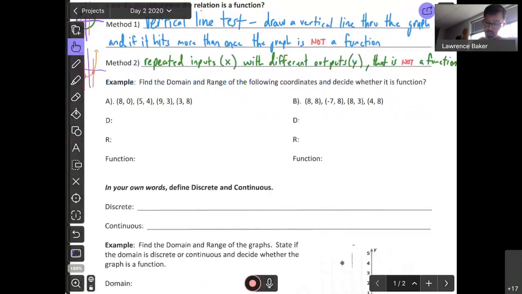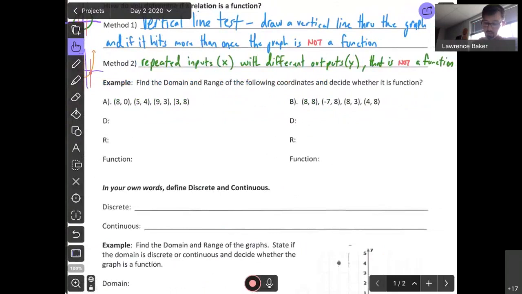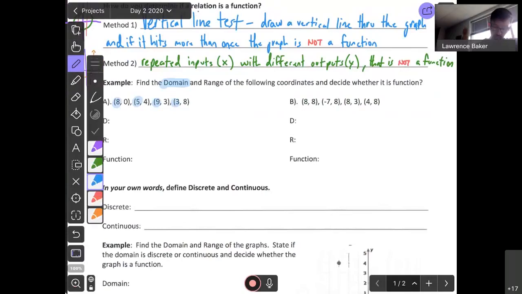So what we're going to do is use one of those ideas here right off the bat. We're going to check the domain and the range. We're going to follow those rules now that I've described to you guys, and see if it's a function or not. Okay. So remember, domain is my x values. So I'm just going to highlight those real quick. Remember, the two rules are no repeats and from least to greatest. Okay. And I'm going to use those little curly braces. As I look at those numbers, 8, 5, 9, and 3, I didn't say any number twice, so there are no repeats. So I just got to make sure that I put them in the right order. I'm going to do my best to draw a little curly brace here. Lowest number was 3, 5, then 8, and then 9.